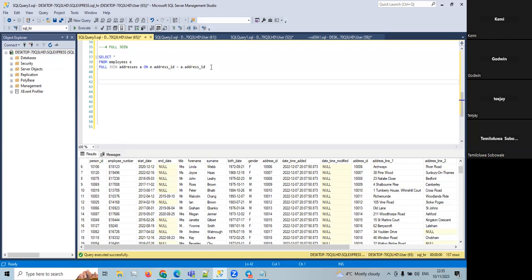We're going to look at another type of join called the cross join. Like I said earlier on, this is mainly used in mathematical operations, the cross join. And I'm just mentioning it for those who want to know.